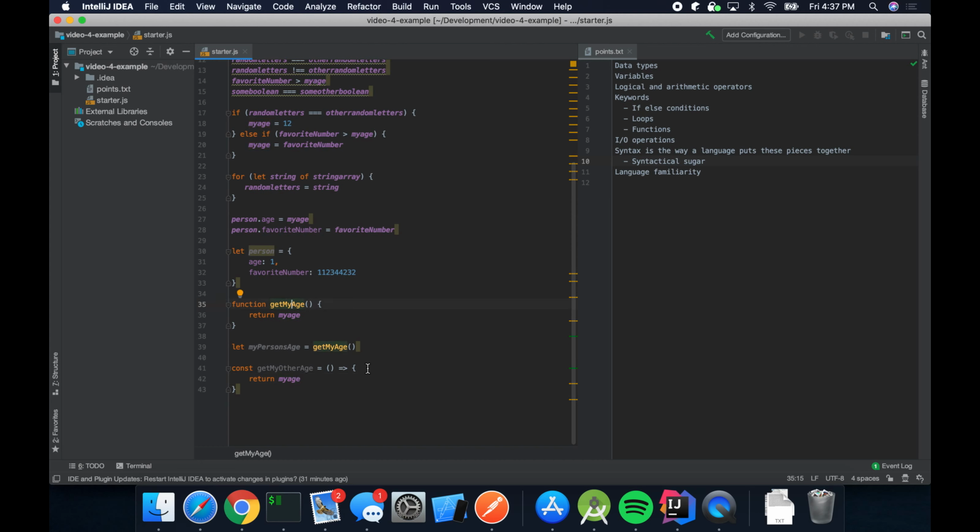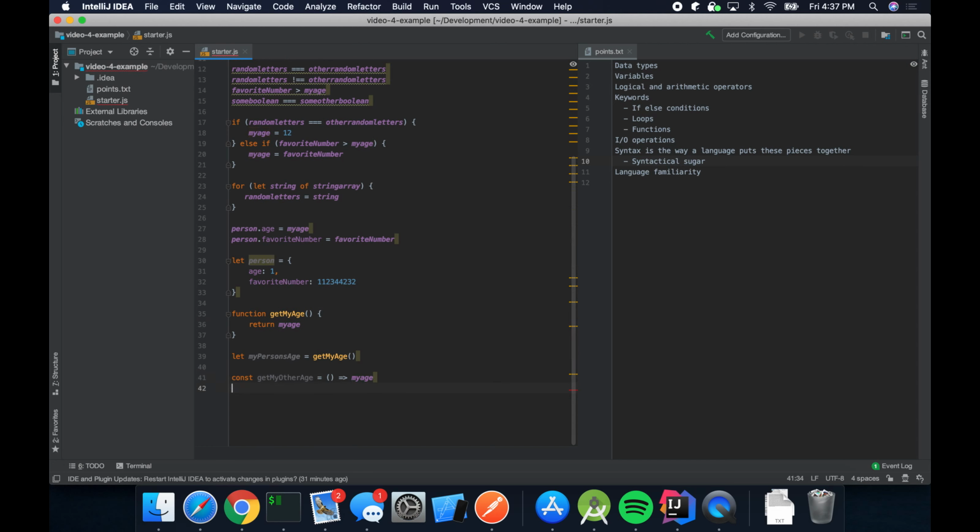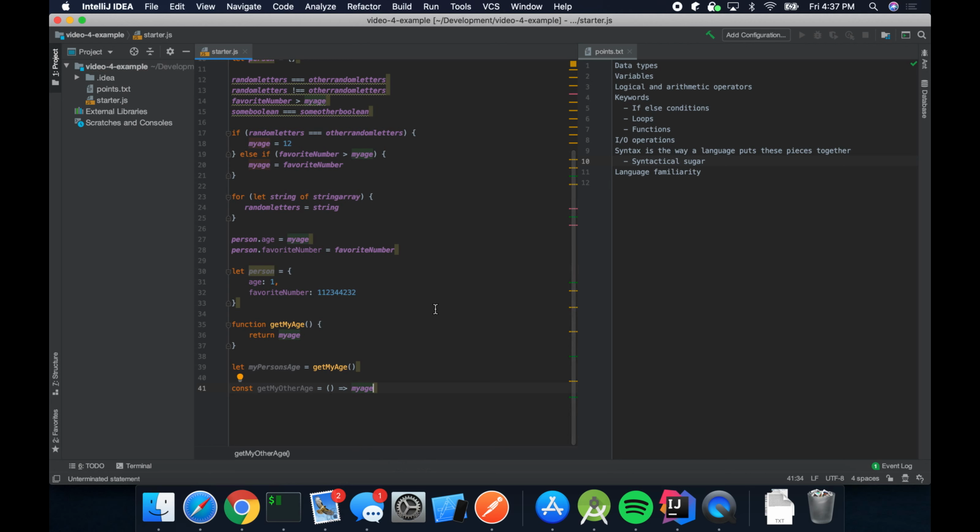You can even shorten it more with syntactical sugar. You don't even need a return if it's like this. And yes, it's shorter, but if you're unfamiliar with the language, don't be afraid to do this. That's fine. This is when you kind of understand it and you need to write a little quicker. That's completely okay, and that's where language familiarity comes in.